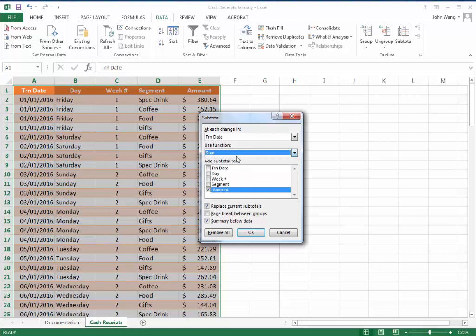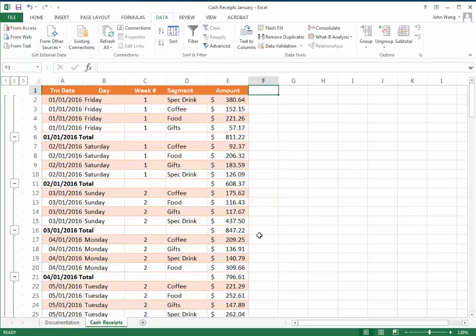In the add subtotal to will be the amount. This is already chosen, so you can leave it as it is. The information that you select here is going to help you arrive at the right amount at the end. The other ones, like make sure the summary below data is checked, are all default, so you can then just click on OK. At this point, you will see that the subtotal is created on the left-hand side.